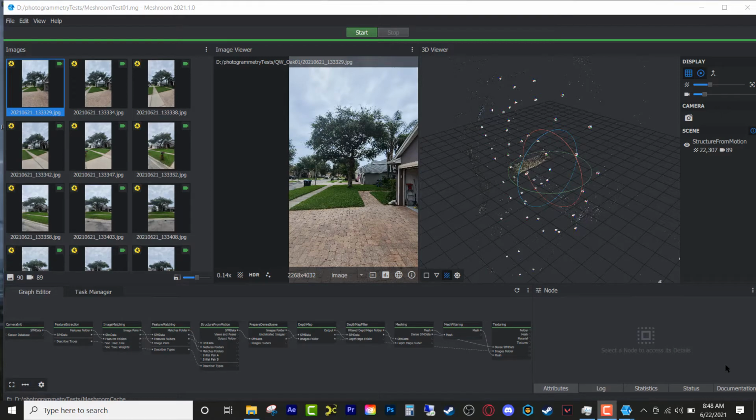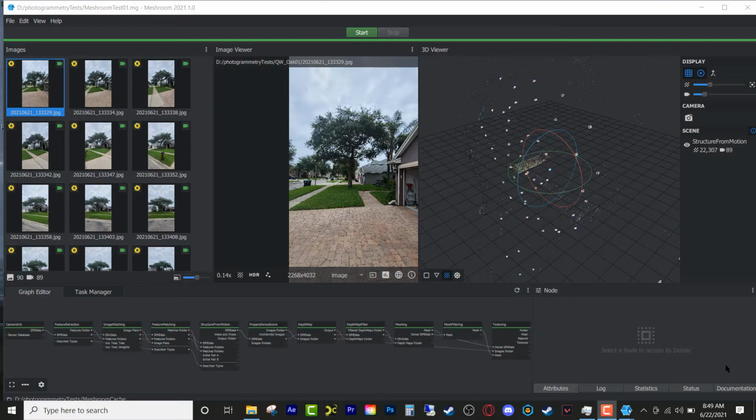Okay, good morning. This is a little screen record of this software that I got and played around with a bunch yesterday. It's called Meshroom, and basically what it is is the ability to take a bunch of photographs of an object and kind of interpolate them and the difference between each of them to create a 3D object and a point cloud of that object from the 2D images.